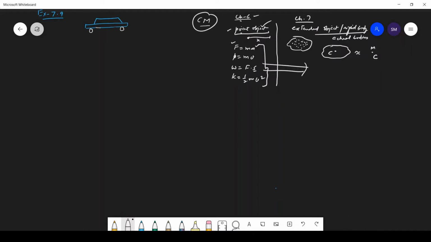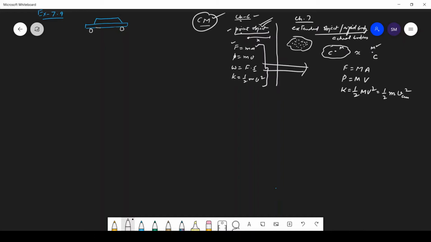Now we have reached this same concept. All the formulas that we have up to chapter 6 we can apply on this center of mass, on the particle which is located at the center of mass and whose mass is the mass of the body. The only difference is that all these formulas in small letters will turn into capital letters. Like the first formula, F is equals to m into A, then P is equals to m into V, and K is equals to half mv square. You can also write it like K is equals to half m center of mass velocity square. So that is the advantage of center of mass.